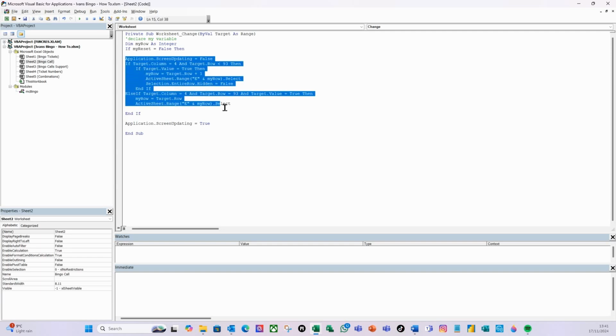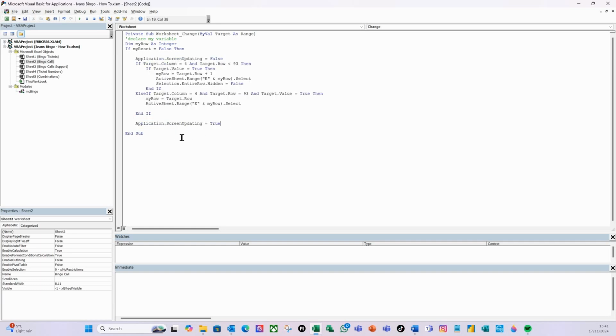And I'm just going to tab that to the right, and then do a return and do End If. So I'll only run this now when we're doing a change if it equals false. Yeah. So that's first.